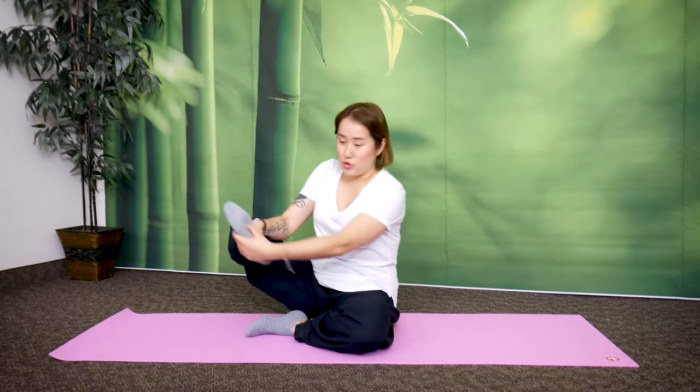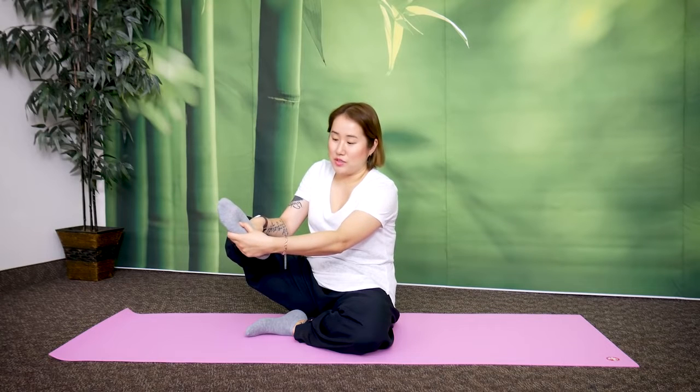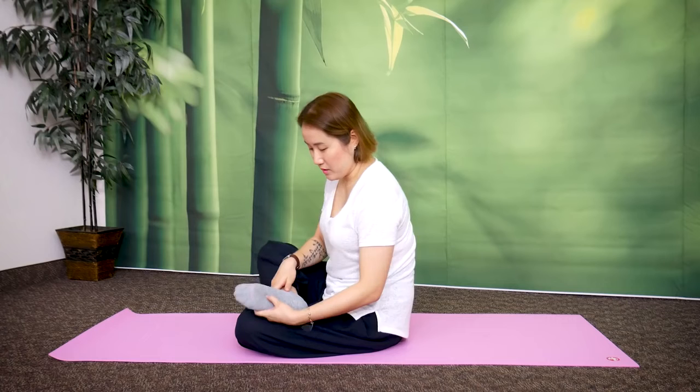Yongchan is connected to your kidneys, which helps circulate energy in your body, which is really good for people who have high blood pressure. They have a lot of tension that prevents energy flow. So we're going to massage this acupressure point right there. You will know if you push other spots, it's not as tender or soft. It's right here. Just like you did with your hand, with your thumb, you can move in little circles like this and push that point. I'll show you from the side view so you can see a little bit better. Here, let's massage 20 seconds.